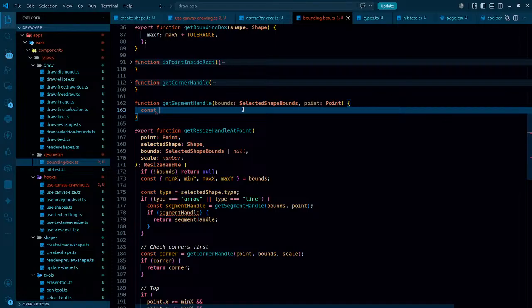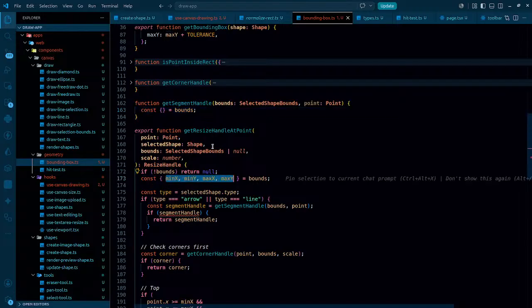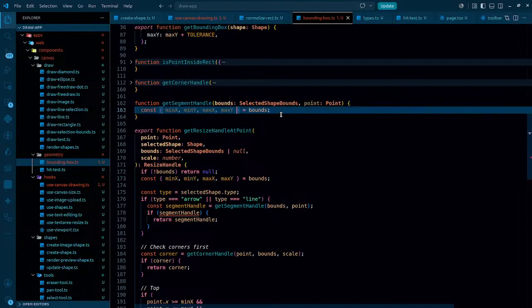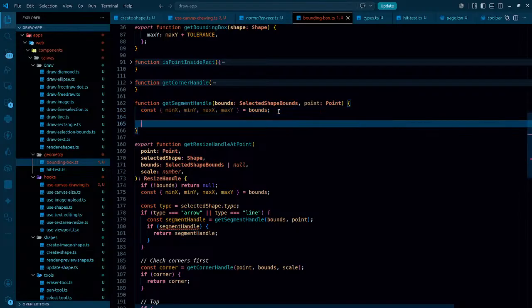Coming back to this, what will this do? I have the bounds here, right? So const... okay, once I have the bounds, what will they do? Using the bounds I can get the start, I can get the end.